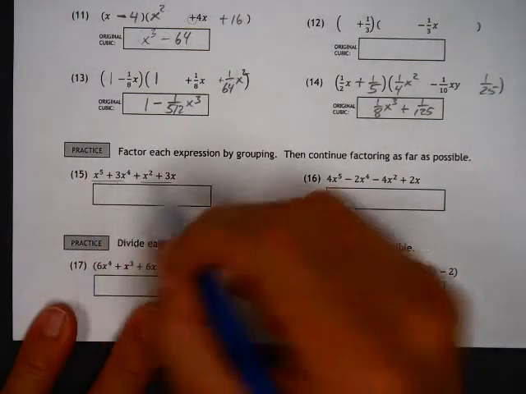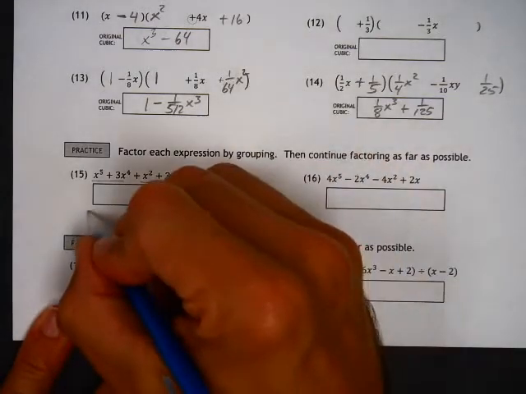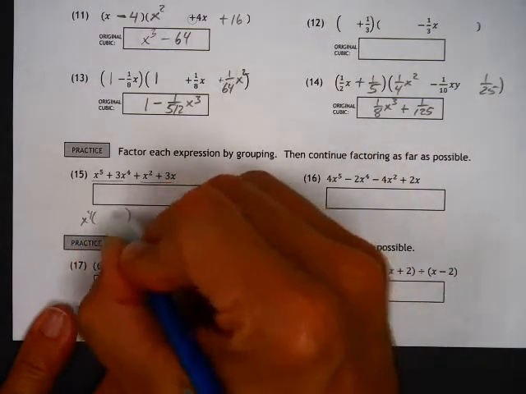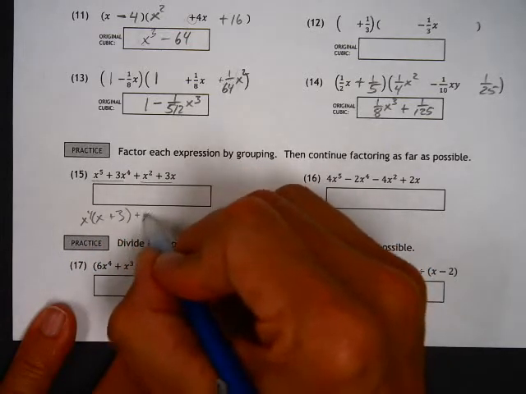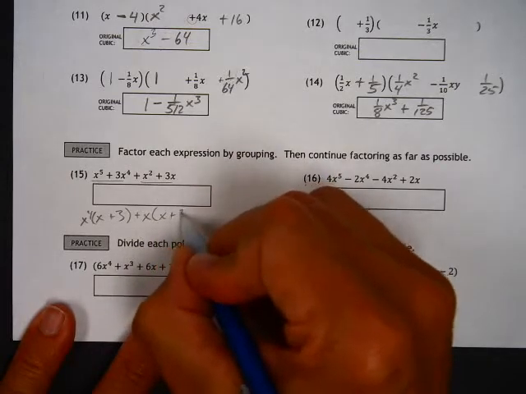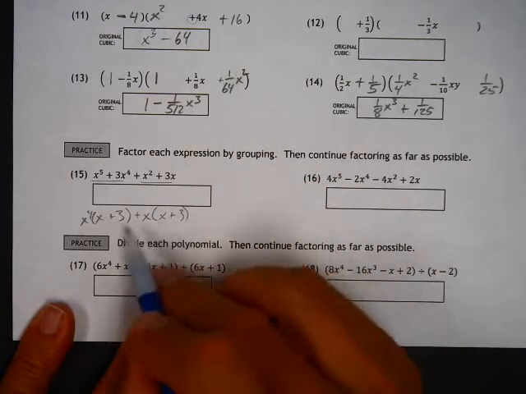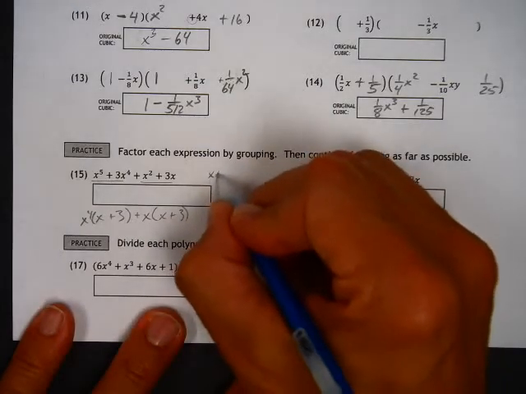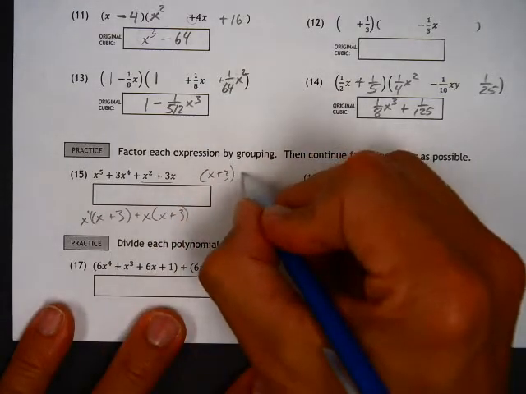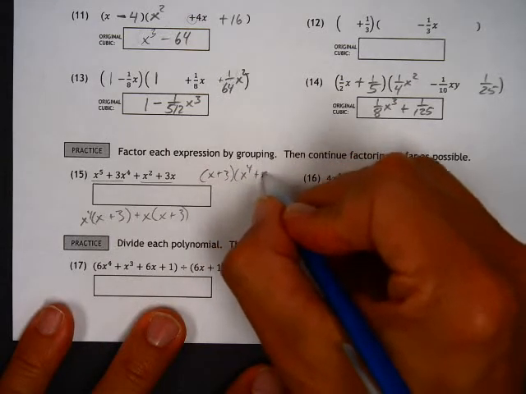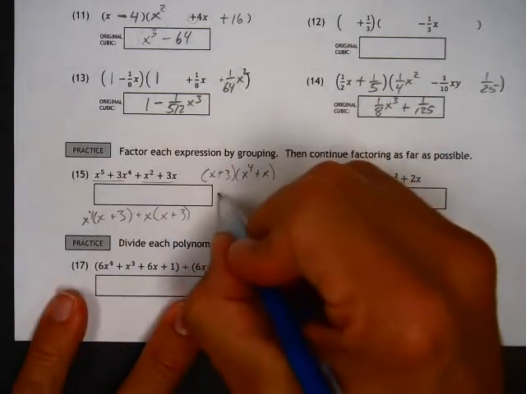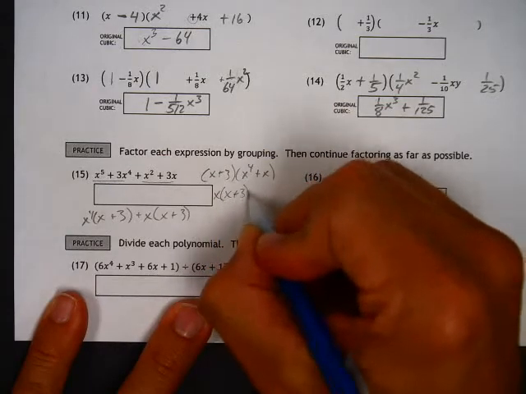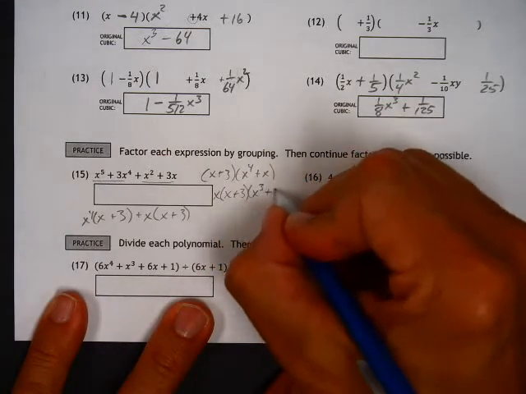What we can take out of that first group is an x to the fourth power. So I got an x to the fourth power, and then what's left is I got an x plus 3. Take out an x here, plus x, and I'm left with an x plus 3. So as we come to know, when we see the grouping, we can take out an x plus 3. And what we have left is an x to the fourth plus x. Now, interestingly enough, I can take out an x from there. If I do that and plop it out in front, I've got an x times x plus 3. And now I've got an x to the third plus 1.